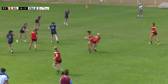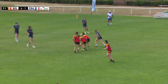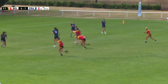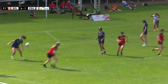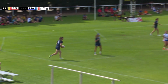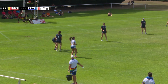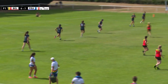I think just while we're on the topic of score of the day, maybe score of the tournament, I think we saw it on field 2. Is that the somersault? About half an hour ago. Toby Phillips scored a blinder. If you get a chance, yes. I think it'll be floating around social media, or you can wind back on the live stream. Field 2, England mixed open v France. England they actually have 5 players in attack, and he still manages to run a counties play with his winger, step 3 people, jump over 2 people.